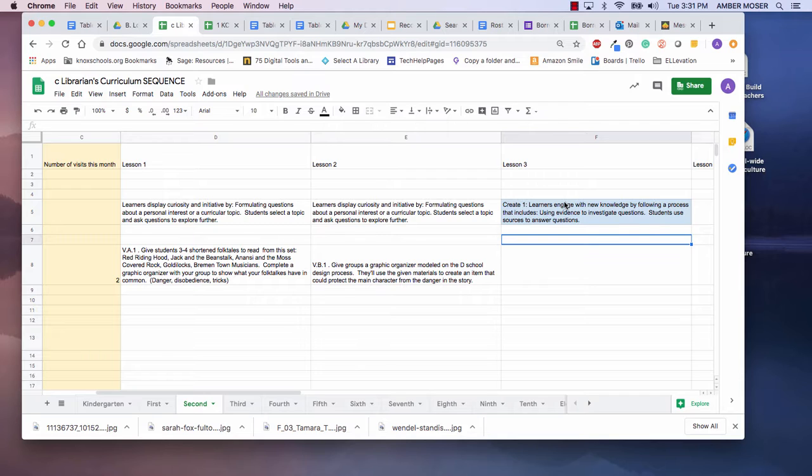Also, it's a self-check so that you can ensure that, hey, did I just teach my kids in choir this year? Do I have a way of knowing how well I spread out my lessons across the standards framework? Did I just keep my kids up in the think domain? Did I give them any opportunities to go deeper into create and share and grow?